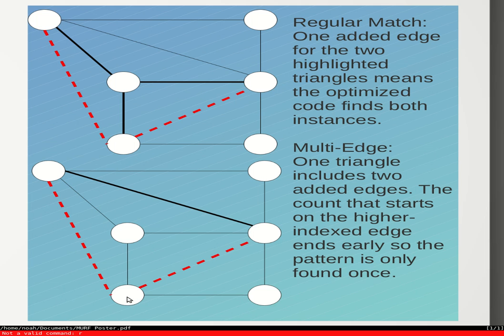Meanwhile, the algorithm will run again, but this time, begin by finding this edge. Again, it may find this pre-existing edge or this new edge next. But when it does find this new edge, it will find that because this edge's index is lower than this edge's index, this one is not overwritten. And so, the search may continue. Therefore, it will complete the search, find all three edges, and update the triangle count.